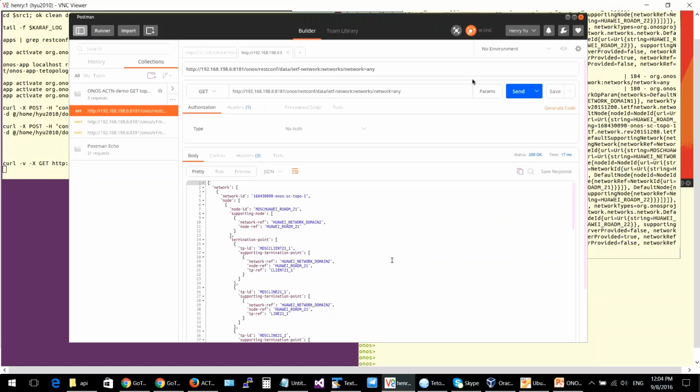So this shows the entire workflow of T topology retrieval and management function for the ACTN. Okay, so I think this is pretty much the demo for now. If you have any questions, just feel free to ask.